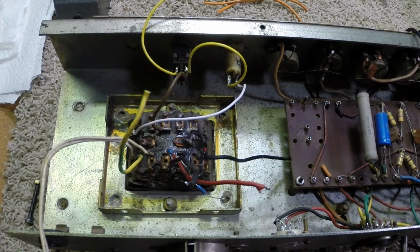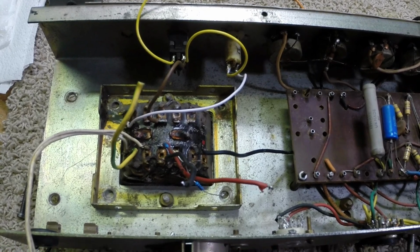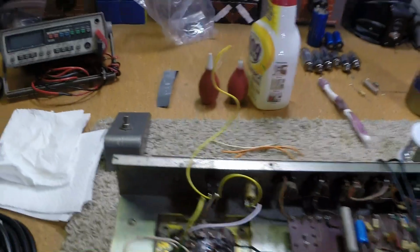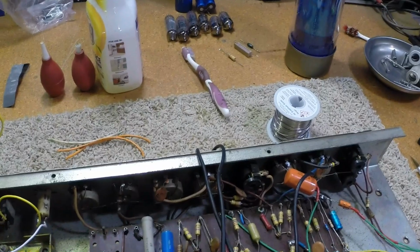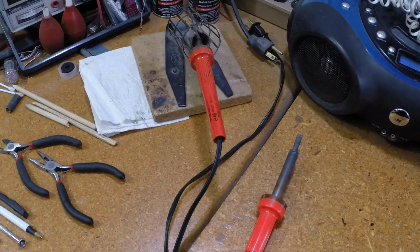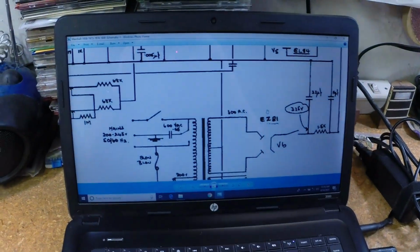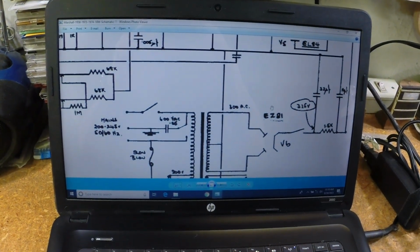This is where I left off last evening, so I'm back and all refreshed, ready to go at it. So I have everything ready here. I have my cleaning supplies, I have my water, I have solder, I have my solder suckers. I put a new soldering iron tip in my soldering iron and cleaned up a big boy here. I have my 18-watt file up and running, ready to go.